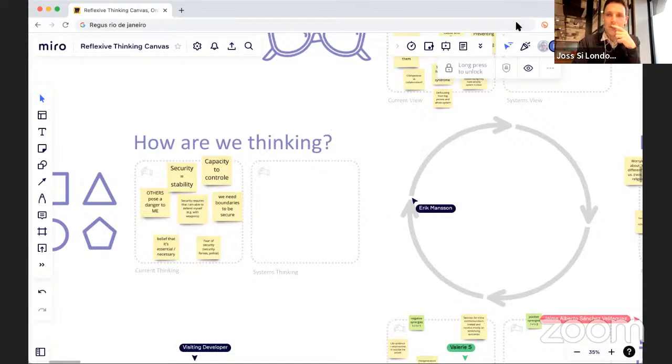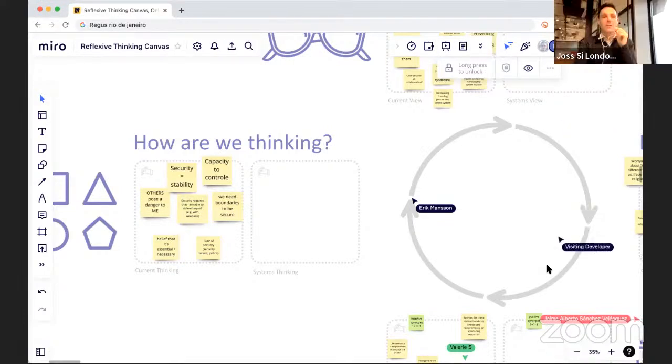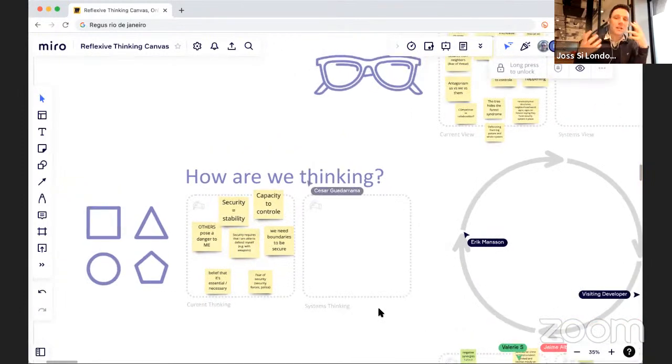Interesting question. Yep, Eric? Just a question about how we are thinking, because we know that the thinking comes from our beliefs and values. But in this format, there is no need to go deeper than that. We start at the thinking level. Yeah, well, you could put values and so forth, exactly as you say. This here is a paradigm, and I totally agree. Paradigms are constructed out of underlying values and beliefs, as you say, assumptions about the world. So you could put them in here. We're just using the word thinking. We could be using paradigm, and that would include values and beliefs and so forth. So feel free to post those up.